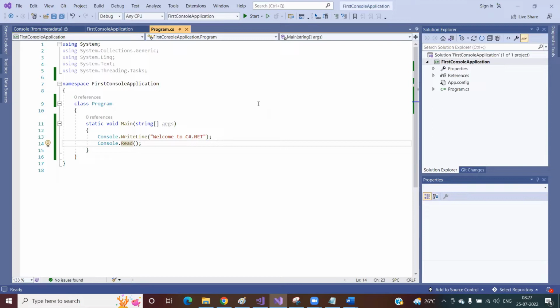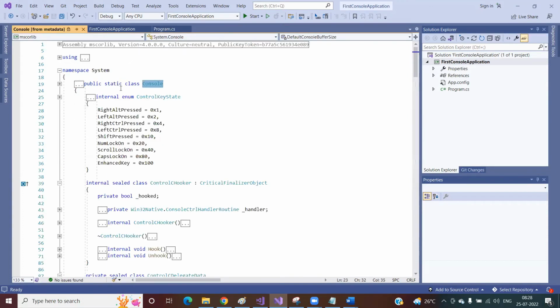But if you want to access the static member, then you need only the class name. The other thing is that if your class is marked as static, then it cannot contain non-static members. In this case, the Console class is marked as static, which means all the members inside this class are going to be static.